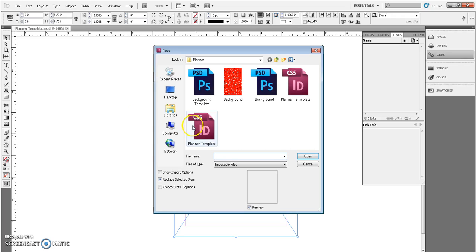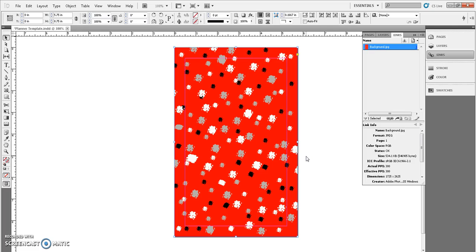But I exported my background that I designed in Photoshop with the correct resolution, because resolution for print is often a lot higher than it is for the web. And I just created this little background. And the reason I exported it is because I was not able to get the color from the background. And I'm going to create a text box in here.